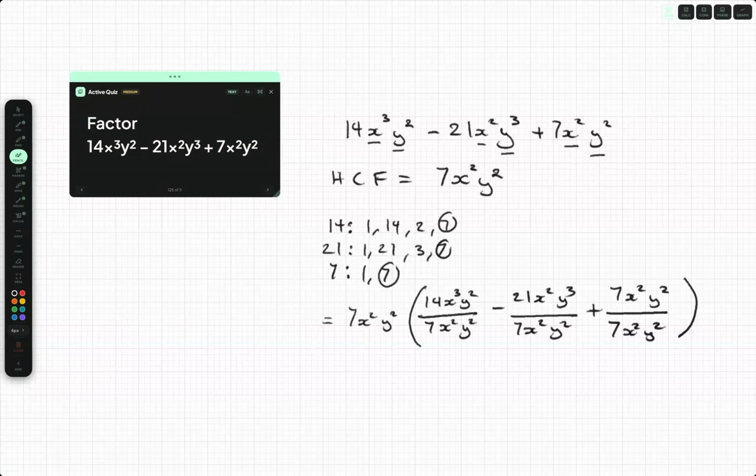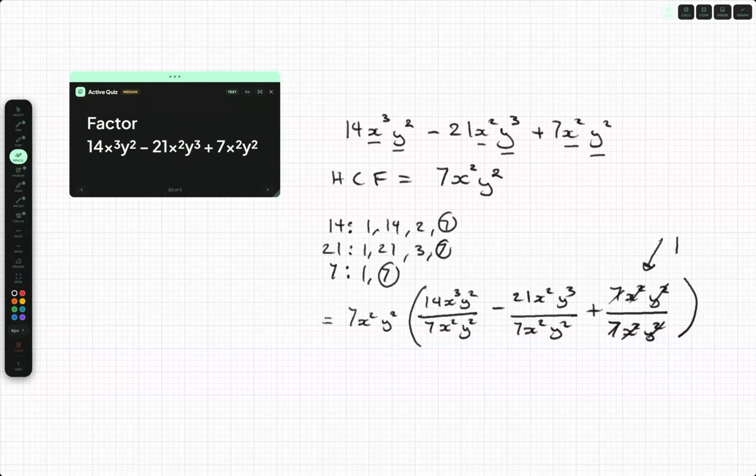very simply, this here has the same numerator as the denominator, which means all of these will cancel. If I divide 7 by 7, I get 1. X squared divided by x squared is 1, and y squared divided by y squared is going to be 1. So this all simplifies down to 1.